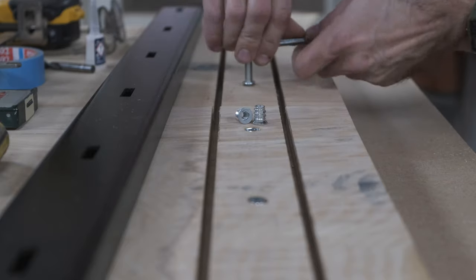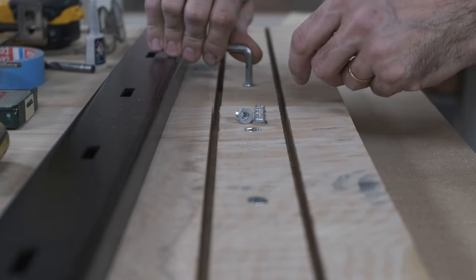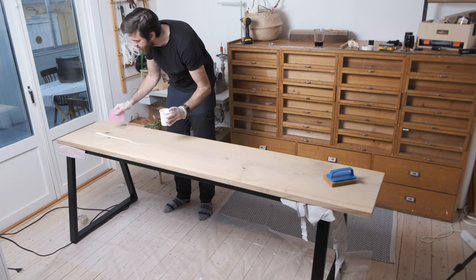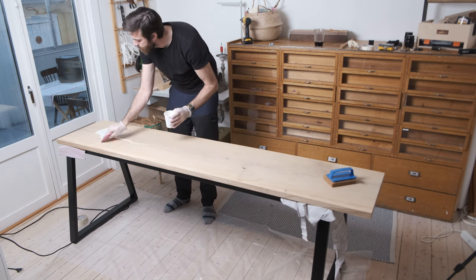And then I sanded everything to 120 grit sandpaper and then I could go ahead and apply the finish, which in this case is Rubio Monocoat Cotton White.